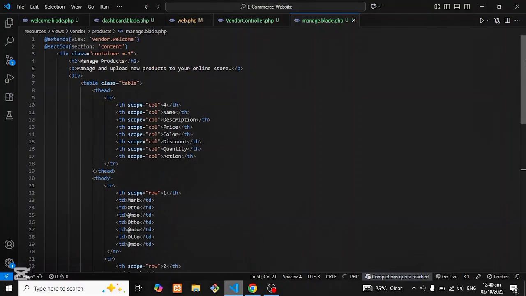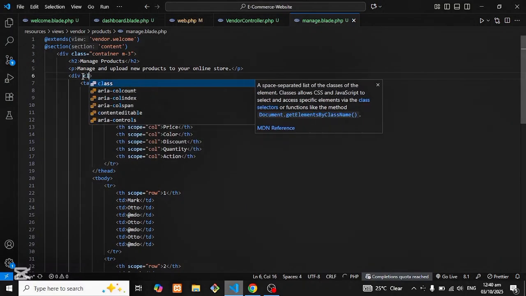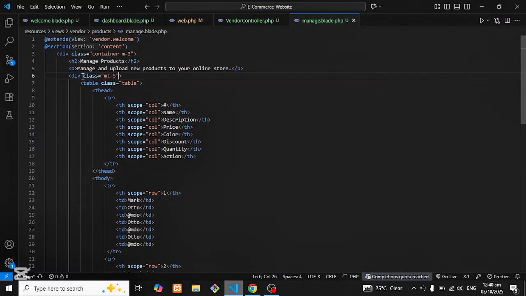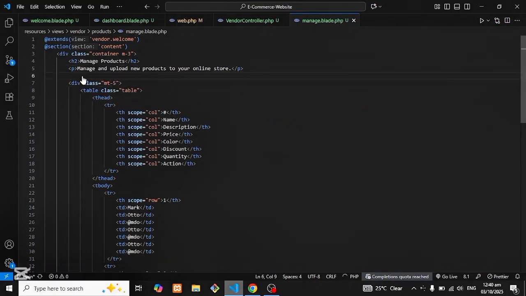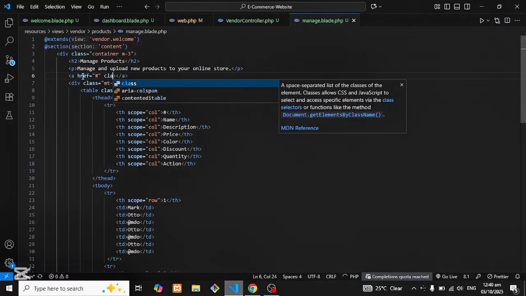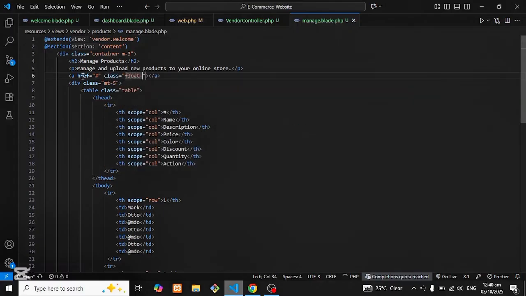I will first of all give it some margin, mb-5, and above it I will create an anchor tag, float right, and upload product with btn btn-primary.